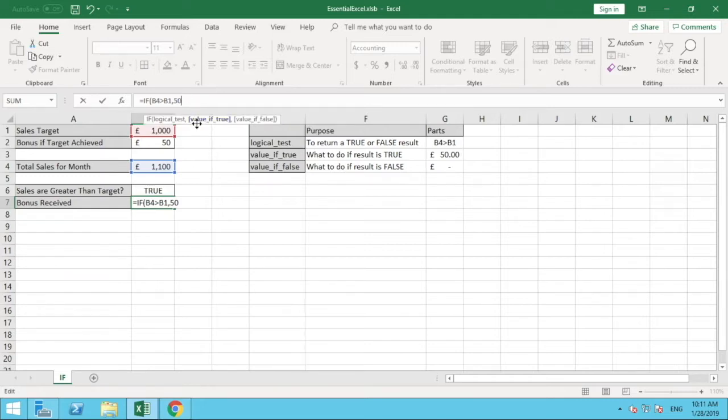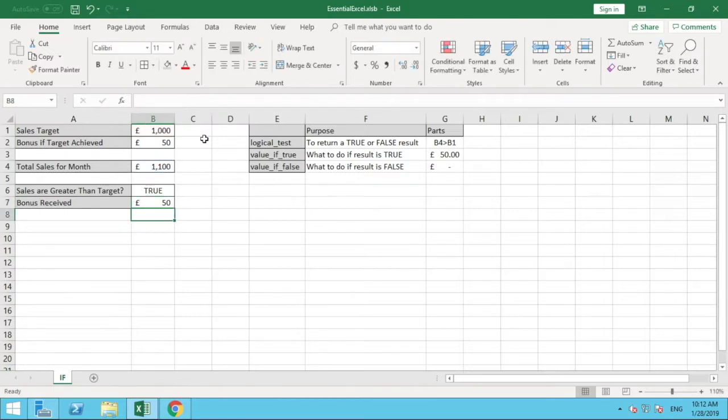And you can see that now that I've moved on to this second part, value if true, has been made bold so that it stands out and you can see where you are in the formula. So if I now move to the last part, the value if false, and hit comma, you can see that the value if false is now made bold. Cool, so for value if false, there is no value other than 0, so we can just enter that, and then we'll hold shift and 9 to do our closed brackets. So what our formula is saying is, if B4 is greater than B1, then display 50 if it's true, else do 0.